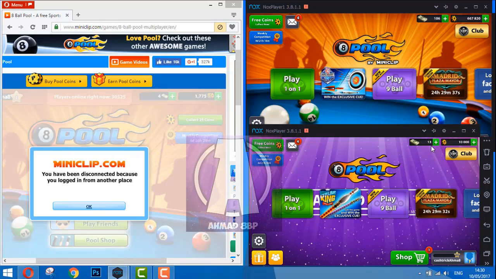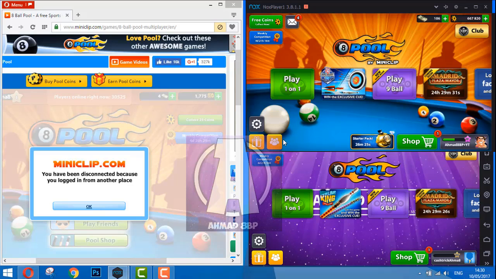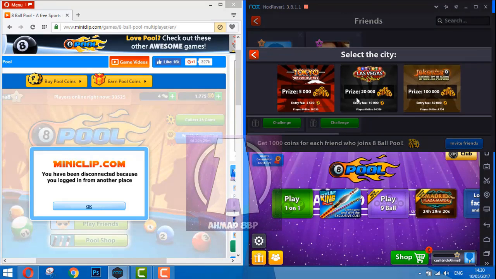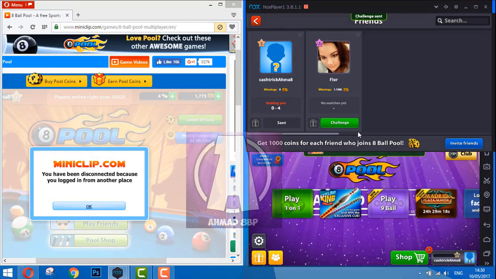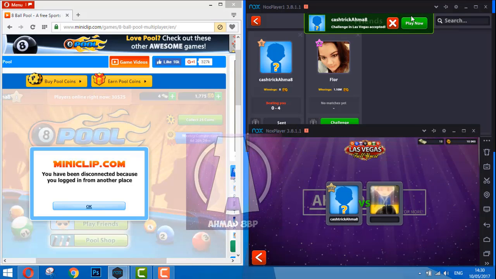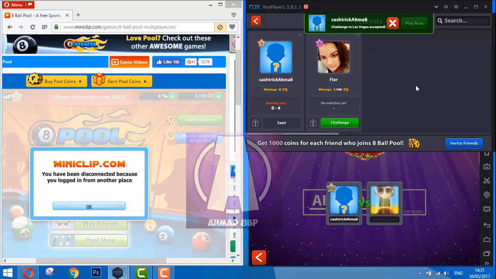Now I will do the same steps again. It's very easy. Just send a challenge from the above account. Always send a Las Vegas challenge. So I have sent the Las Vegas challenge again and now I press play now in the mod version and play now from the above ID.